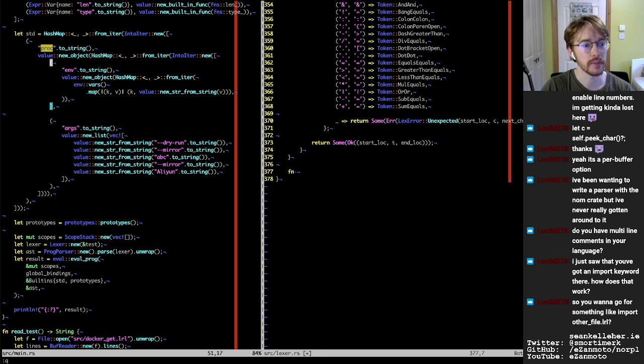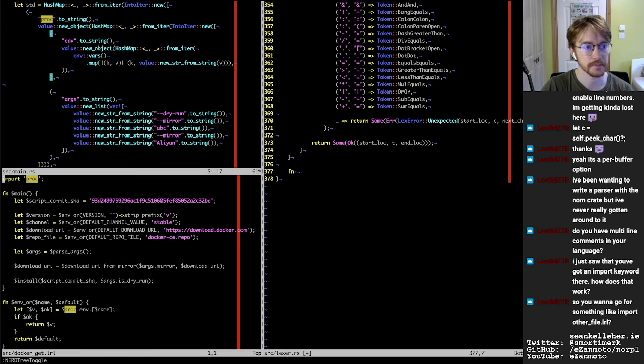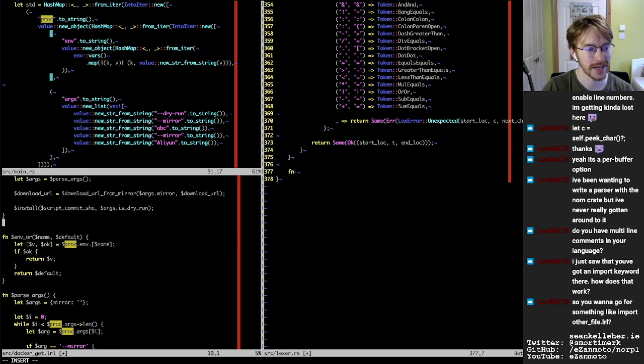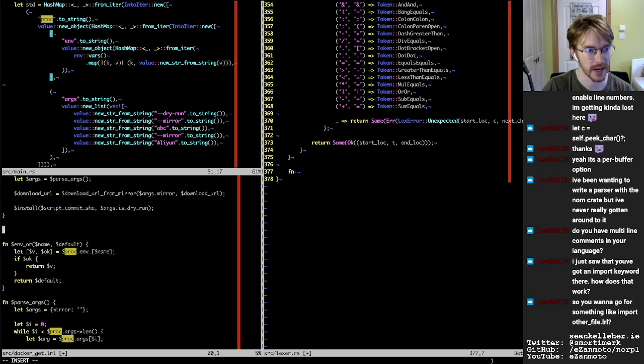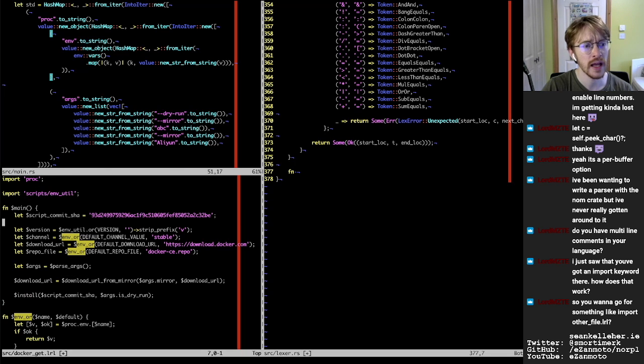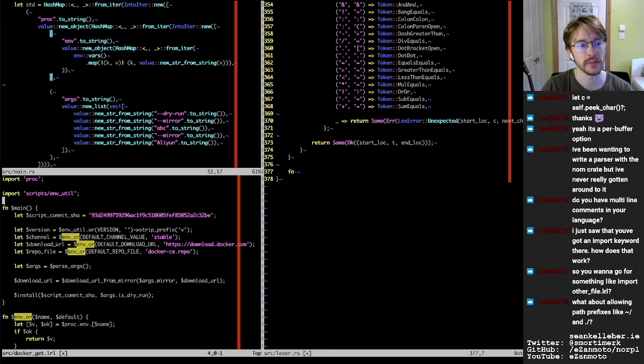Yeah, exactly. So there might be something like, if I go into here, there might be something like import, your standard. I could have a scripts directory, and I might have a certain function that defines env-or, and I might call it env-util. I don't love the util name, but I think it captures it well here. And then instead of env-or in this script, I could be using env-util.or maybe. But the important part here is how we get to this file where it's going to be defined relative.